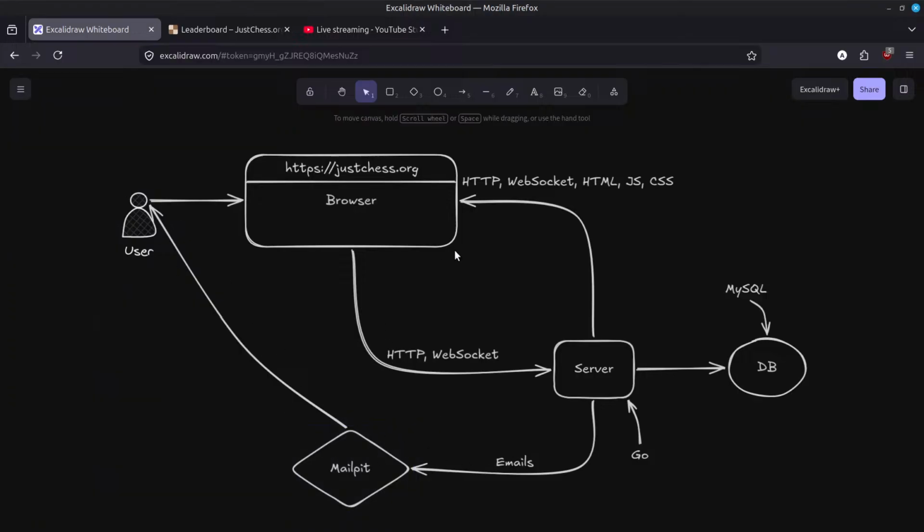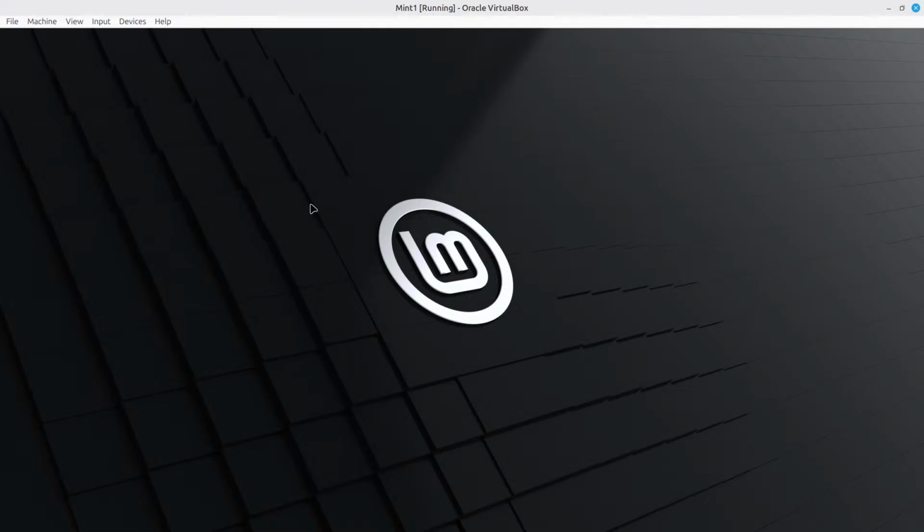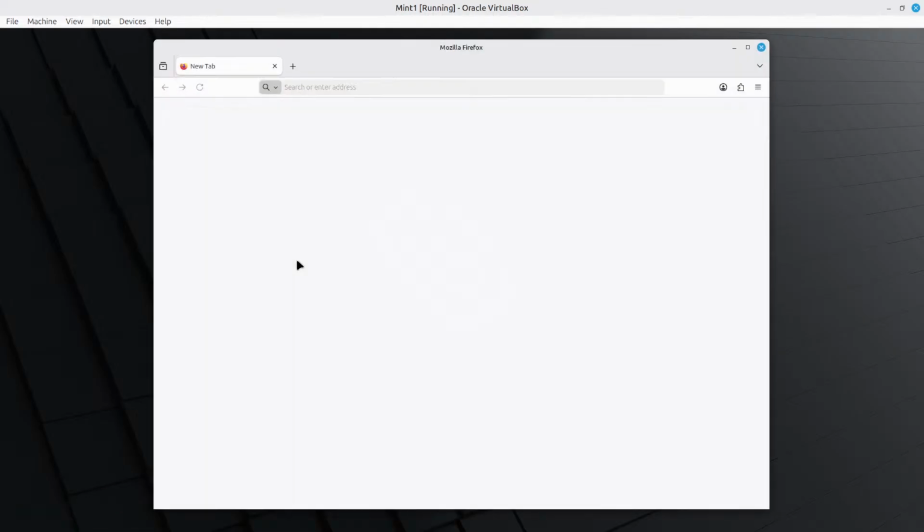For the browser part, I'm using plain JS and CSS, and for the HTML rendering, I'm using the Go standard library package called html/template. If that sounds interesting, then we can go to the virtual machine and start by installing Docker.